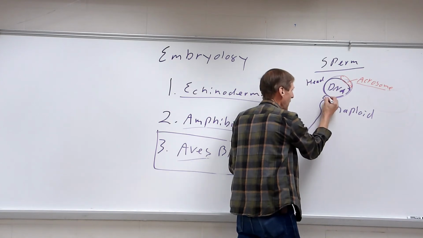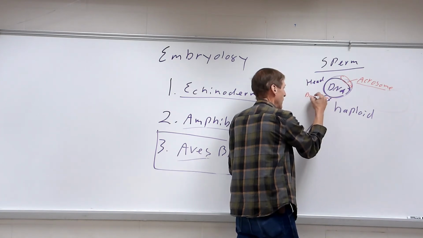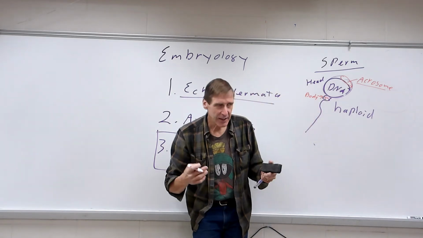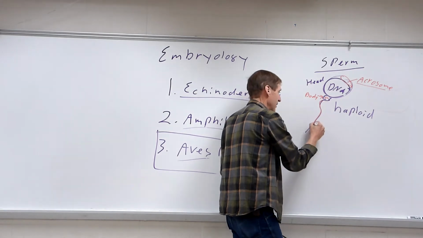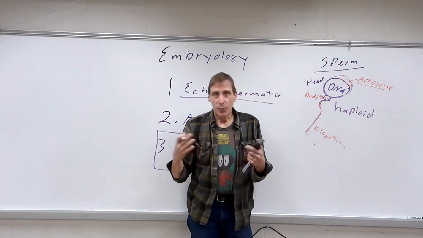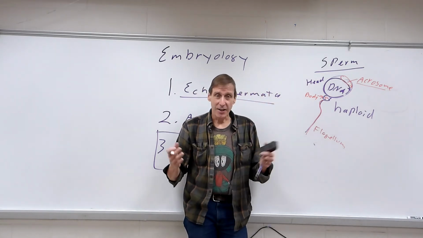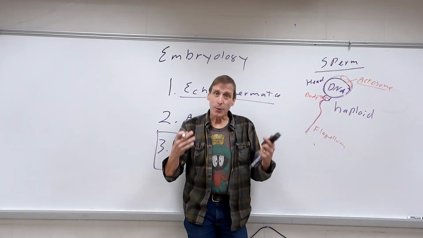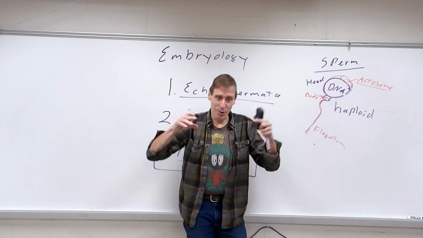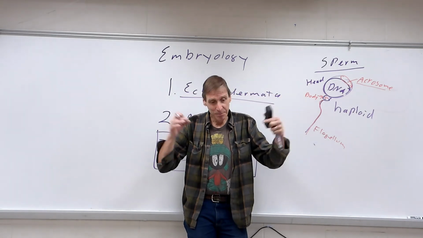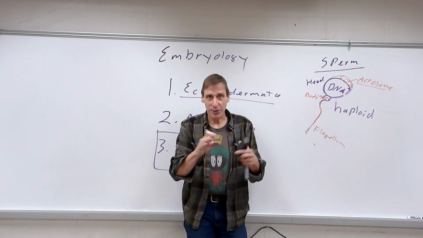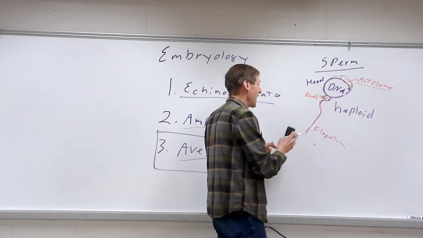There's a little mid piece or body that contains mitochondria. Of course, those are necessary to make ATP. The ATP is needed because you have this long flagellum, which, using the energy produced by the mitochondria, the ATP, can thrash back and forth. And of course, sperm are mobile. They swim. If it's external fertilization, like the sea urchins, they swim around in the ocean until they're chemotactically attracted to an egg. They find the egg, they fertilize it. In a placental mammal's reproductive tract, they swim up the female reproductive tract again until they encounter an egg. So they're very tiny cells.